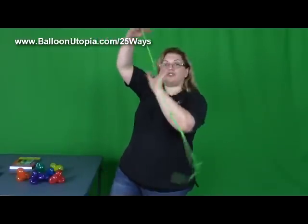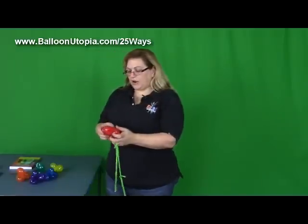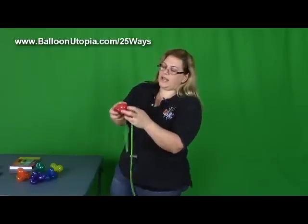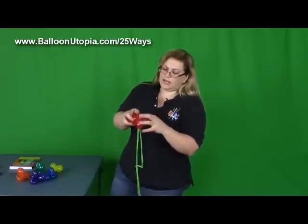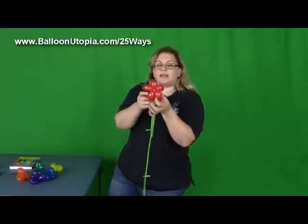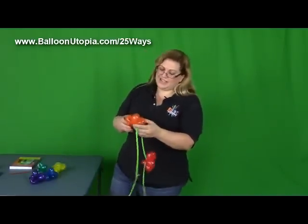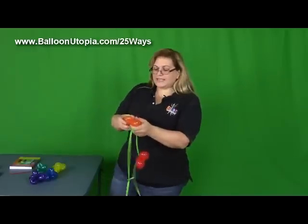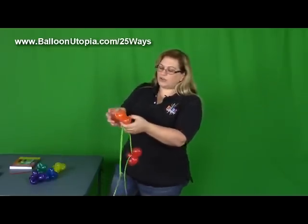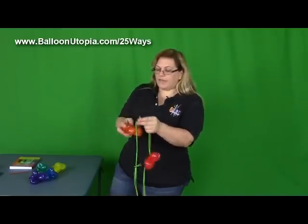Now take the string here, and basically everywhere that the balloons connect, that's where we're going to stick our flower. Just put it in just like that, and you can leave the nozzle of the string sticking out — that becomes kind of the little center of the flower. Red, orange — I'm just doing this one rainbow, because rainbow makes me happy. Sometimes your petals don't all come out exactly the same size; that's okay. Nature's not symmetrical, so just arrange them the best you can so that they look nice and kind of fill that space the right way.